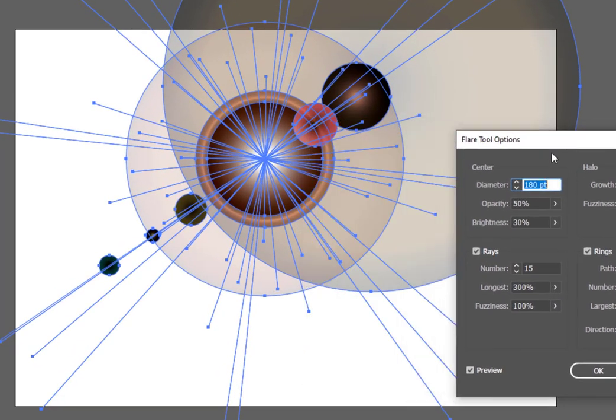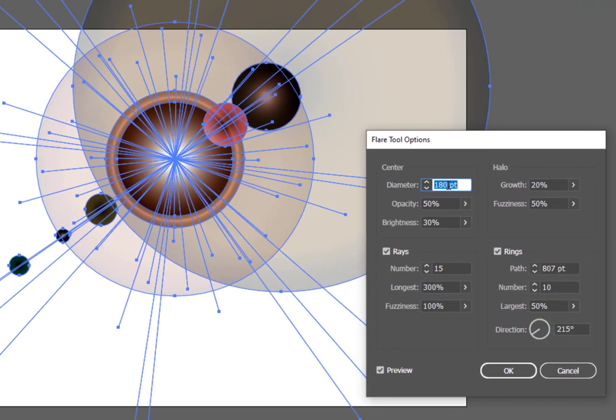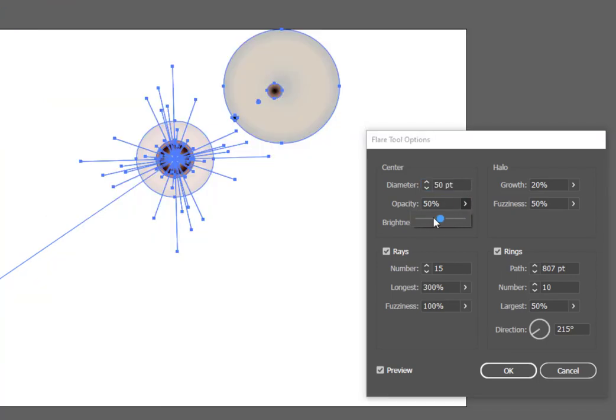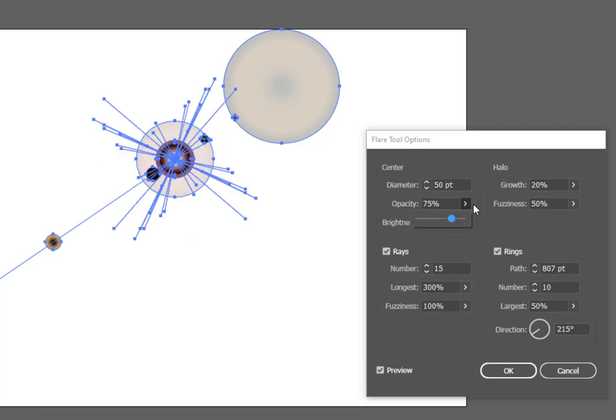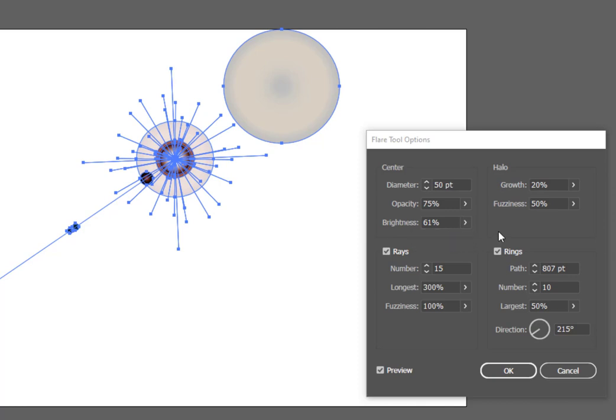For example, you can change the diameter. Let's change it to 50. You can change the opacity, like here, to whatever you like. You can change the brightness. These options are for rays and these options for rings.